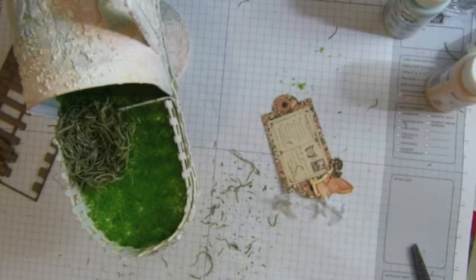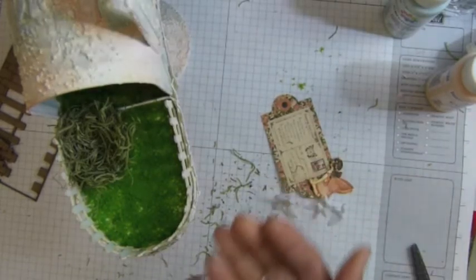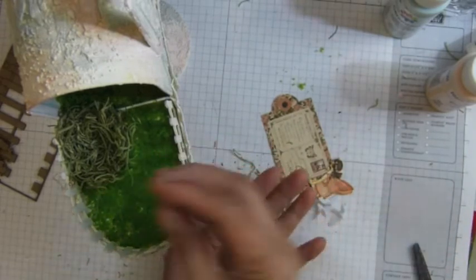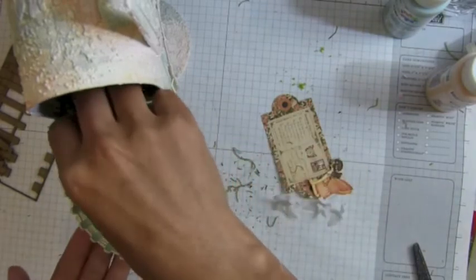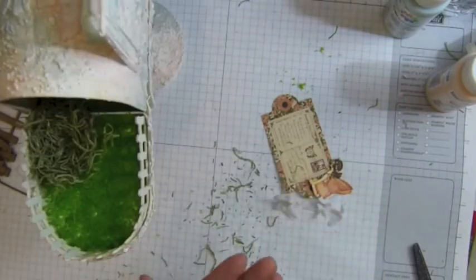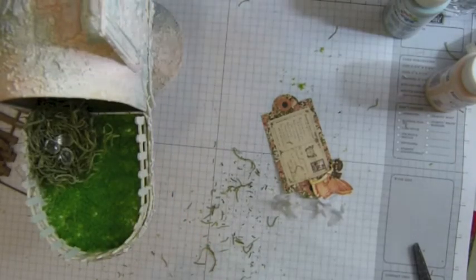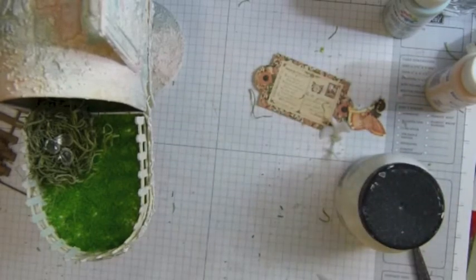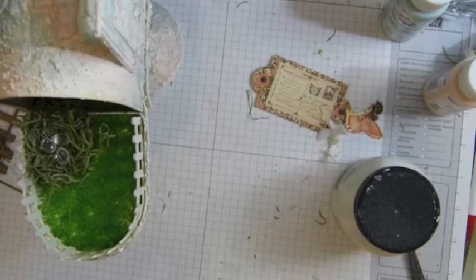Not sure what to make the eggs. Let's see if you use this crystal here, you think it might work as the eggs? Look like it, right? Not sure this will hold or if I paint it. Let me try to paint this with my gesso. Okay.